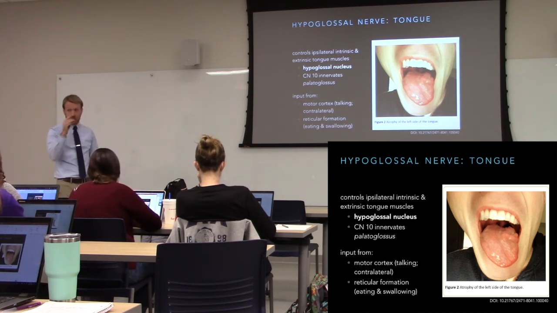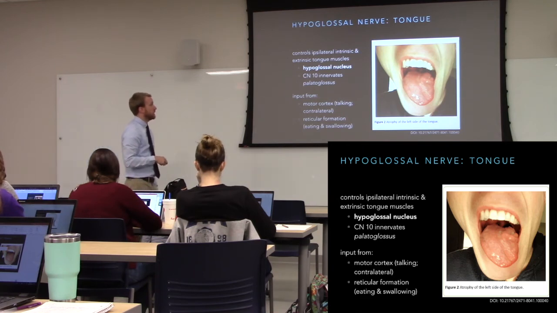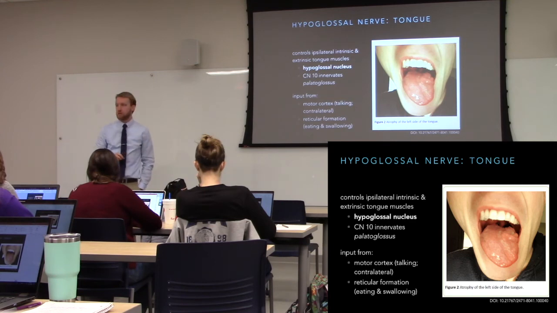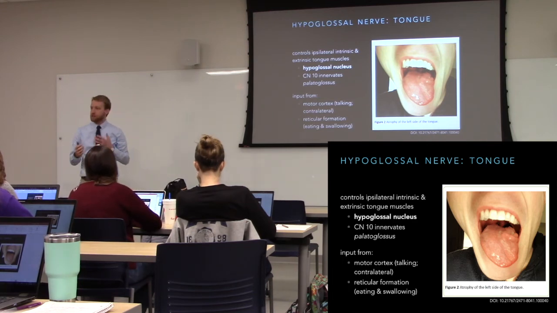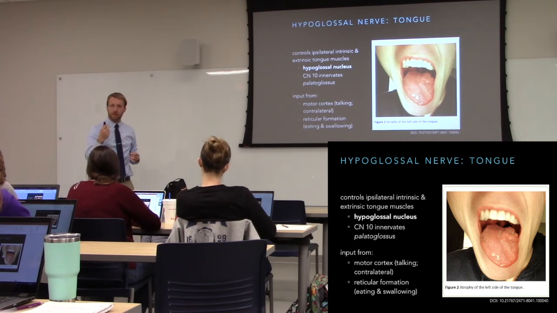Cranial nerve 12 is going to innervate the tongue. Pretty much every muscle in the tongue. The vagus is also going to hit the tongue as well, but aside from that one muscle, it's all about the hypoglossal nerve. So what this does is allow you to move your tongue around. And there's input from, of course, your cortex, so you have conscious control over your tongue. But there's also some more reflexive input that allows us to move our tongue around while we're eating without having to think about that too much.